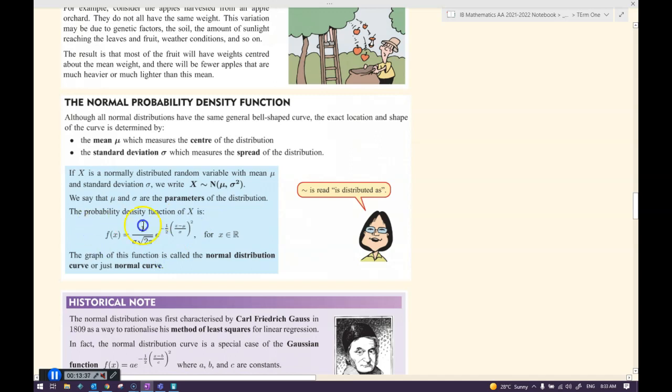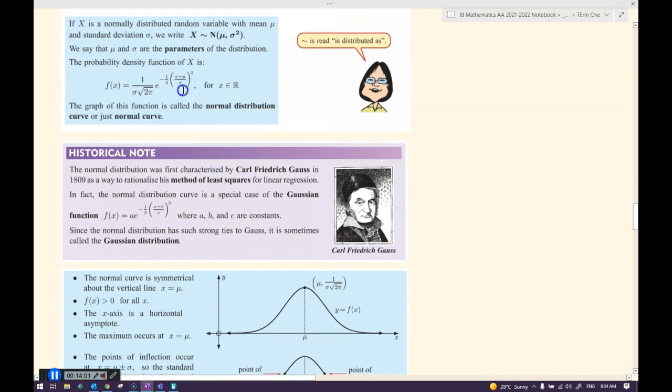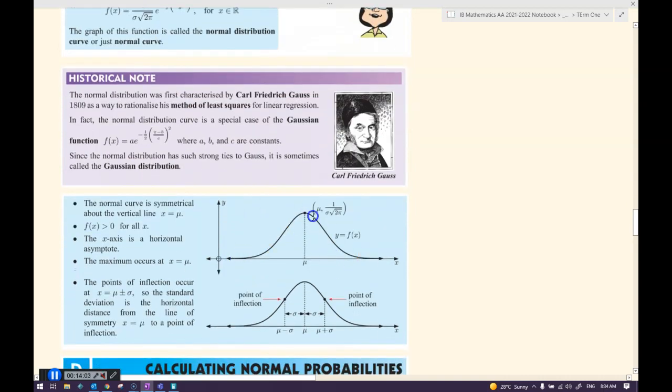The probability density function of x is given by this equation here, which of course came from Gauss, who did pretty much everything in maths. If Euler didn't do it, it was Gauss who did it. We don't need to memorize that formula, but just be aware that it's a formula for which we can find an integral, and it works the same way as every other equation we've dealt with. It just produces this sort of curve. It's symmetrical. It has an asymptote here, so you can never go below the x-axis. Well, we knew that because we can't have negative probabilities, and the maximum occurs at the mean.